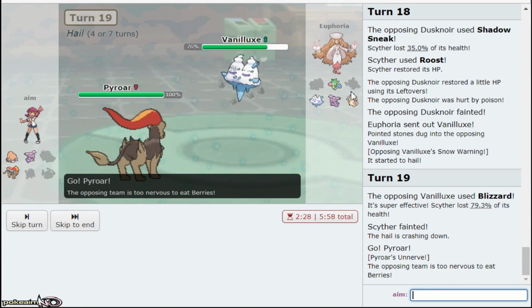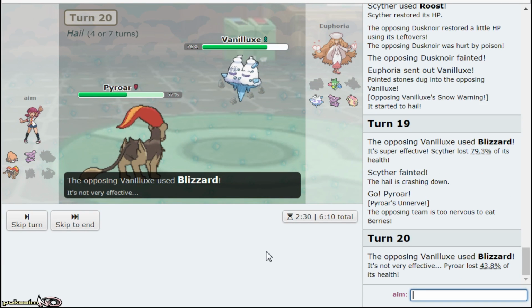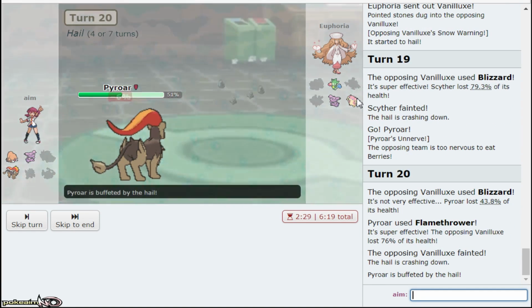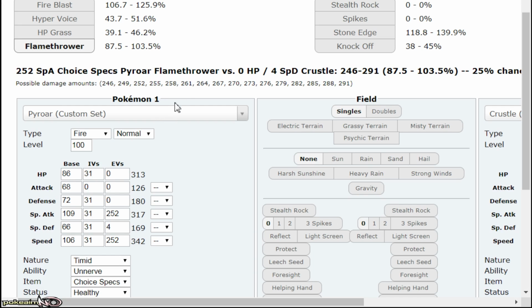So I sacked that Mon, unfortunately. But like I said, especially with Hail up now, Flamethrower, don't you dare. Okay. Flamethrower beats everything. Maybe I threw. Does Gramble die to this?